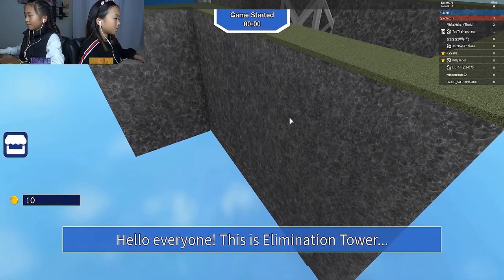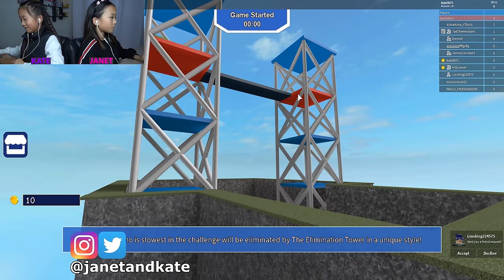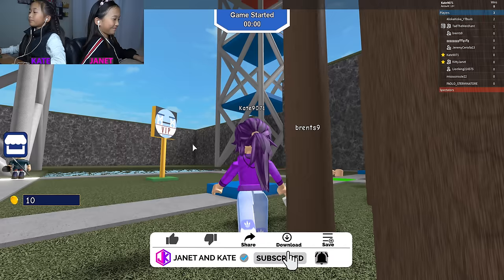Okay. Hello, everyone. This is Elimination Tower. In this game, you will compete in a series of challenges. The player who is slowest in the challenge will be eliminated by the Elimination Tower. The last three standing will face the Elimination Tower one last time. The winner will be crowned the champion of the Elimination Tower. Okay, it's time for a challenge.